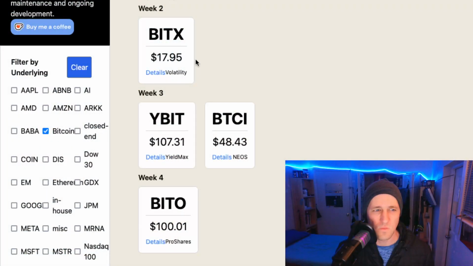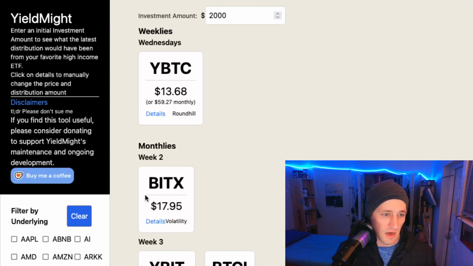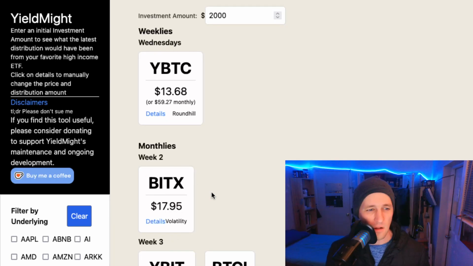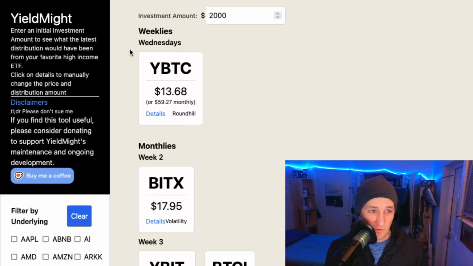Now, I don't know if you guys knew that BITX is a 2x Bitcoin ETF. I forget who publishes that one. It might be ProShares, but BITX actually is a leveraged Bitcoin, but it pays a decent dividend. As you can see, an average monthly dividend for $2,000 initial investment is going to give you about $20 a month. So that's pretty good. And you get to ride whatever Bitcoin does 2x, so either up or down. And it's almost comparable to Roundhill's payout for their dividends. And you're only getting, actually really less than 1x the price movement of Bitcoin, because it's covered call.